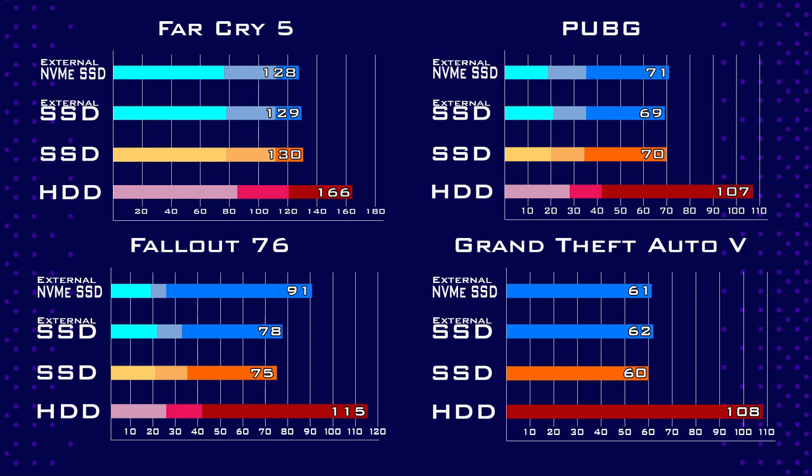You may notice that Fallout 76 has a noticeable increase in time from the original test. For that very reason, I re-ran all of the internal SSD tests to see, and lo and behold, there is something that changed. All of these games obviously get updates, and loading times may be affected by that — and in this case, it did. As you can see, the retest of the SSD is actually even longer still. So we're still looking at roughly the same results as we had with the previous SSD.